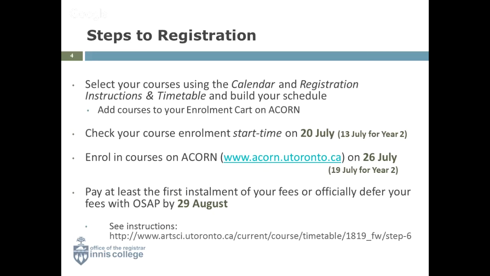And on your course enrollment day on July 26th for first year students, any second year students, transfer students? Okay, so for everyone else, July 26th is your course enrollment day, July 19th for year 2. And at your course enrollment start time, the time that's been assigned to you, to gain access to Acorn on that day, you enroll in your courses. And you can just pull up your course enrollment cart and click enroll into all of the courses that you've put in your cart.